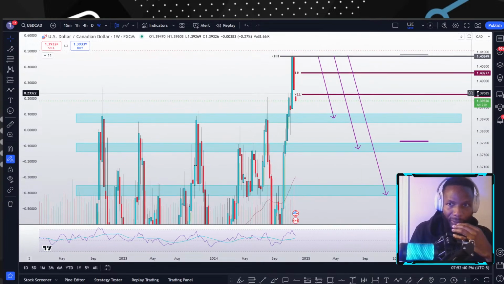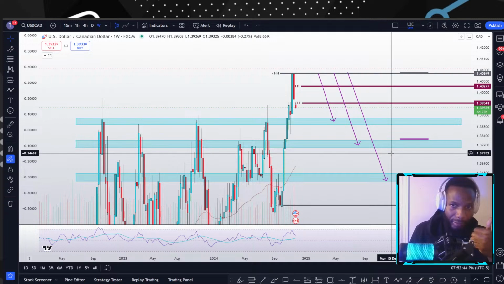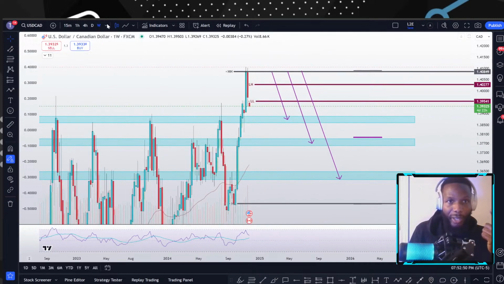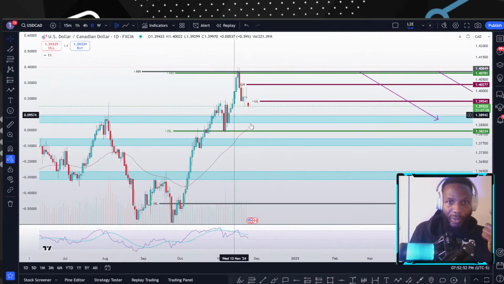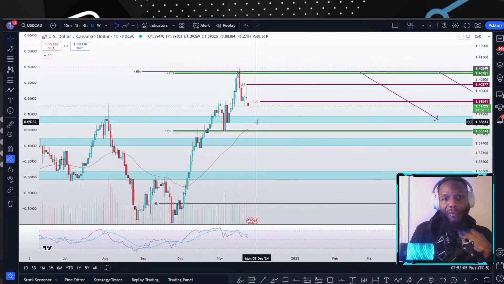But ultimately what I'm looking for is the weekly is already bullish. The daily is already bullish. And the daily range, I already know is down to here. If price breaks this level right here, then I know that the daily is going to be bearish. But you can see the EMA coming up right here. So to me, this area, I'm really interested to see if price holds around this area right here.